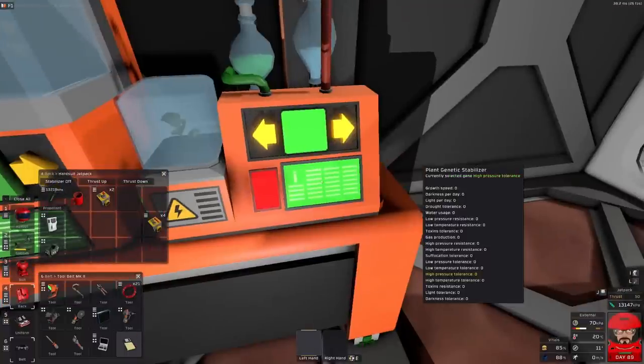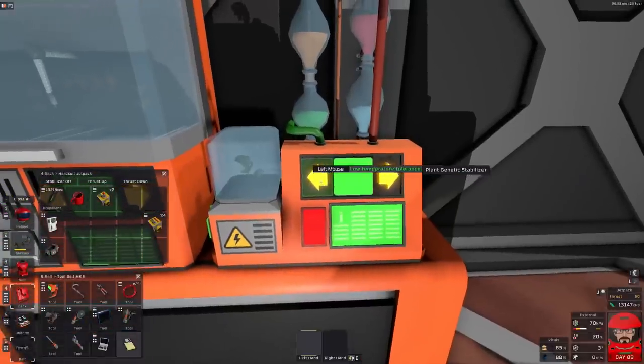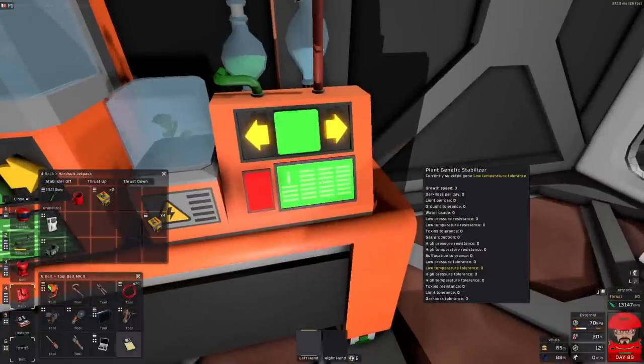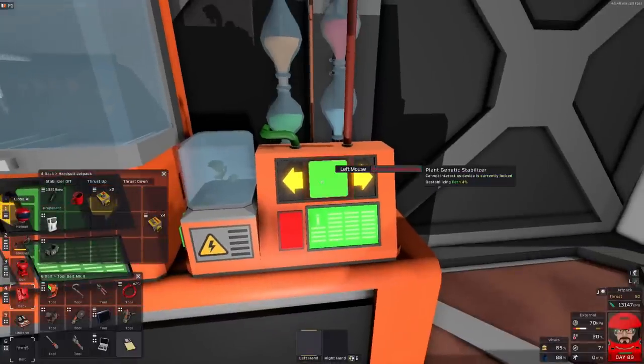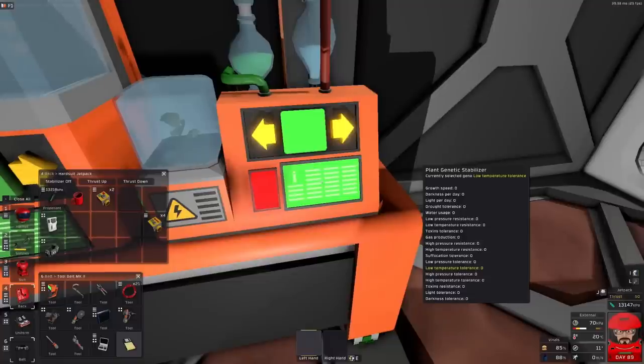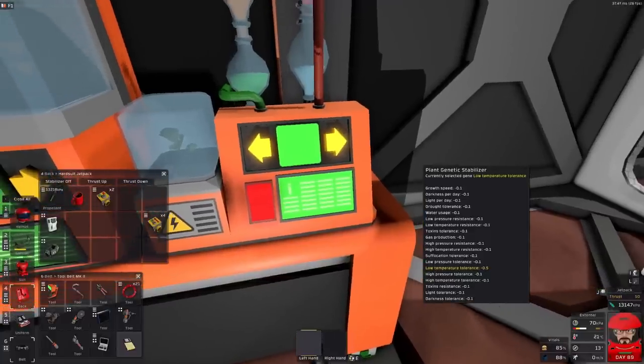Okay, so destabilize the low pressure. Low pressure tolerance. Right, so I need to destabilize that so it will change a lot. I think that's how it works. So now it becomes more susceptible to change. So, okay, they've all gone down and the low temperature has gone to minus 0.5, everything else has gone to 0.1.